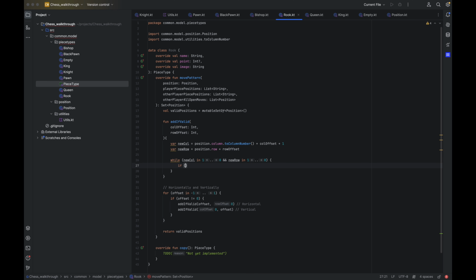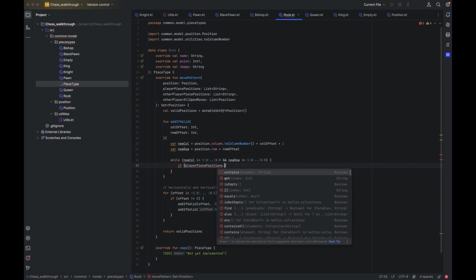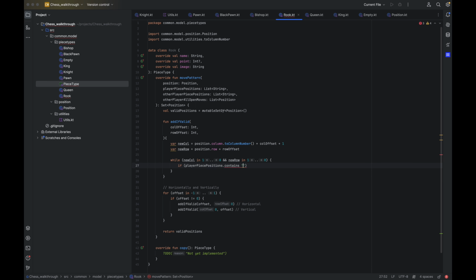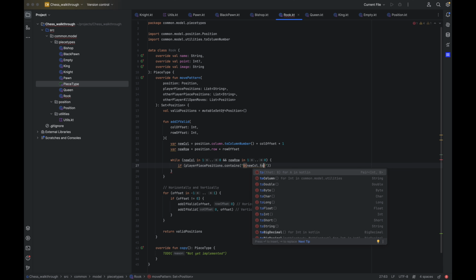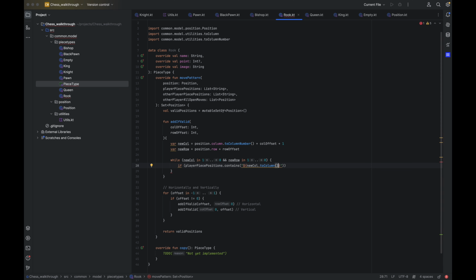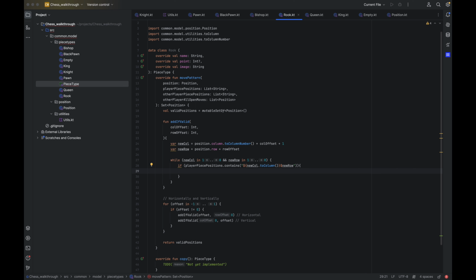Okay, so if the player piece positions contains my own piece, like the current player's piece, then break. We're not going to add it.